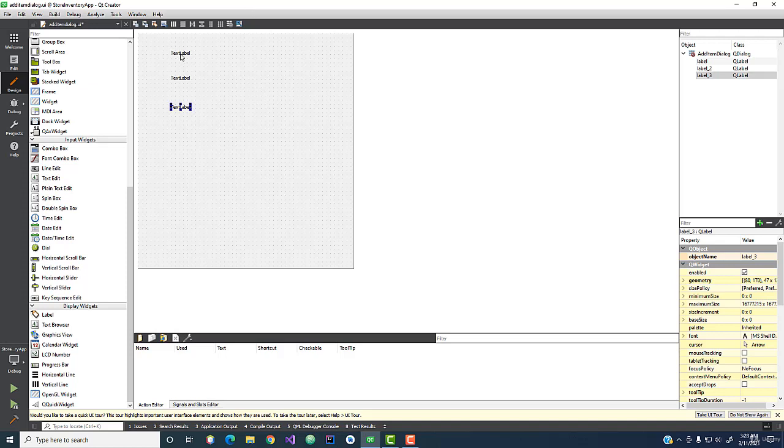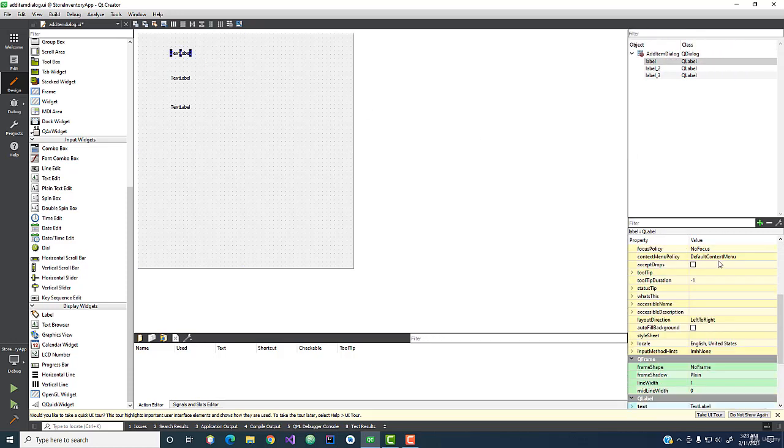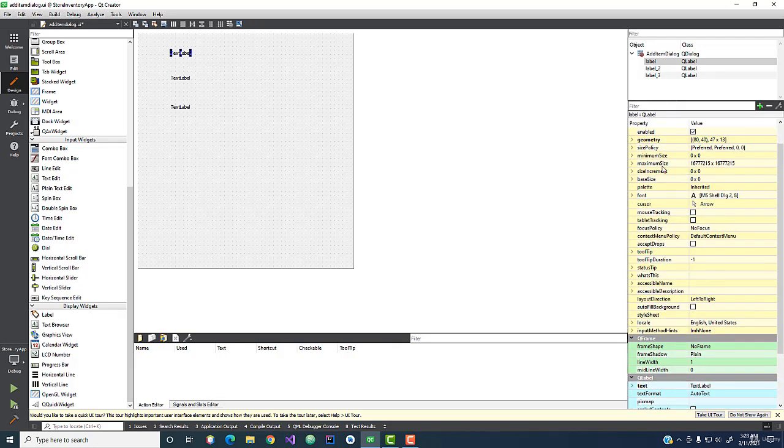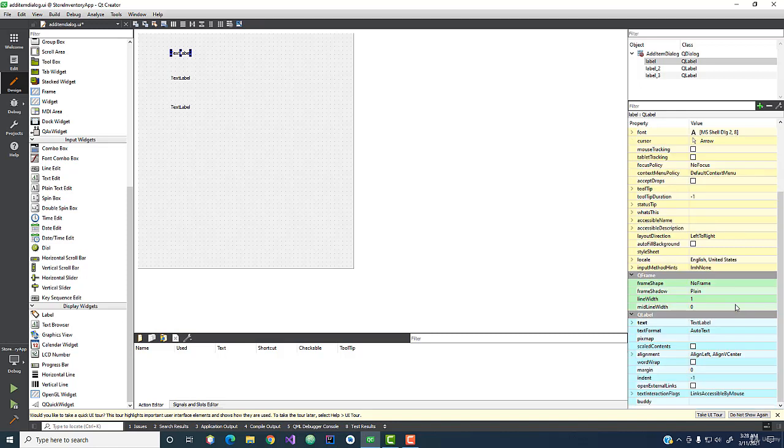I'm going to change what they say, and I can do that by either double-clicking them and typing the text, or I can single-click them and go over to the properties, and you will see that there is a text property under QLabel. I can change that here, and I'll just put product name and a colon.